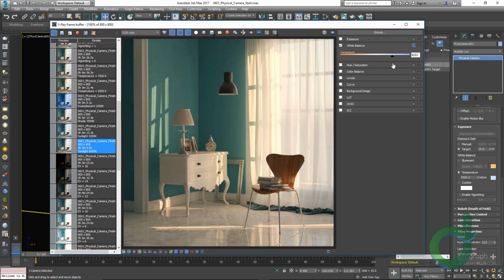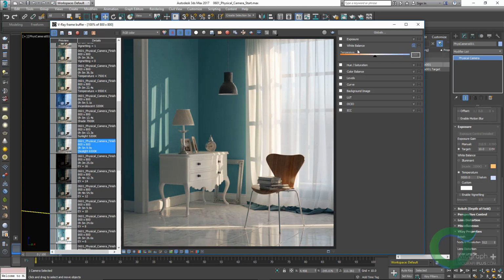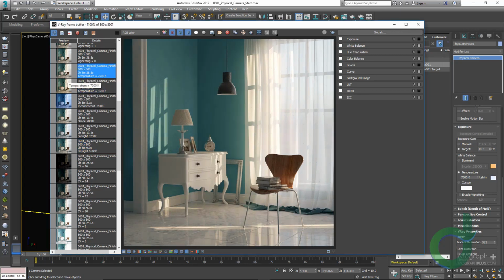But doing it here is not going to give you the exact same result from the physical camera. For small adjustments, the white balance correction is quite enough here, and it is a correction, and you don't have to render your scene every time to get the correct white balance. In this case, let's set the white balance to temperature and set the value to 7500K, so we get a warmer render and cast some blue out.